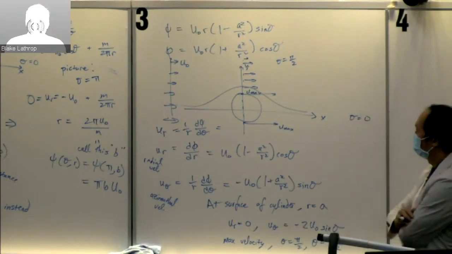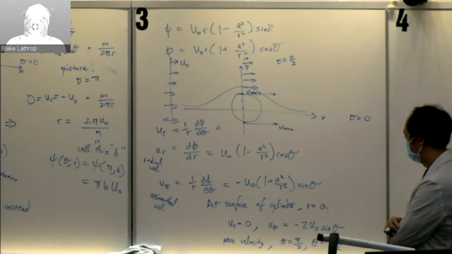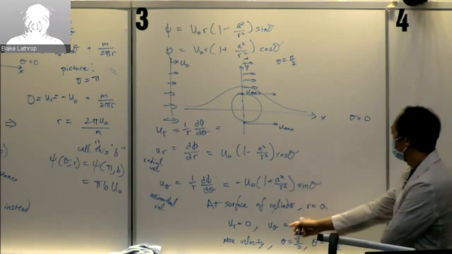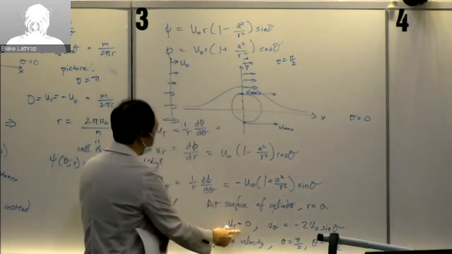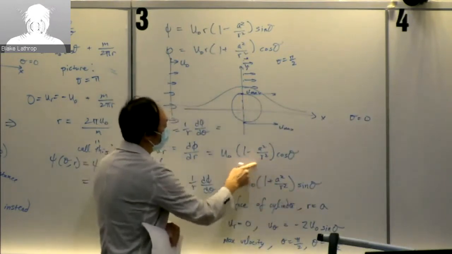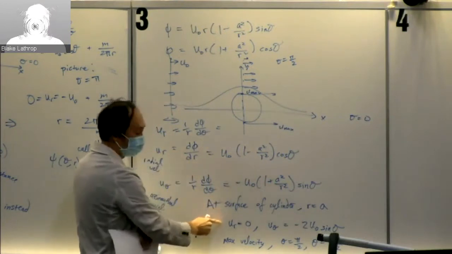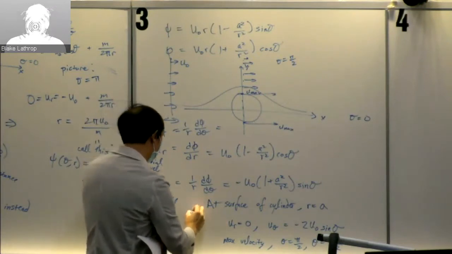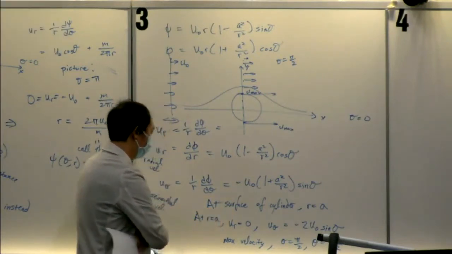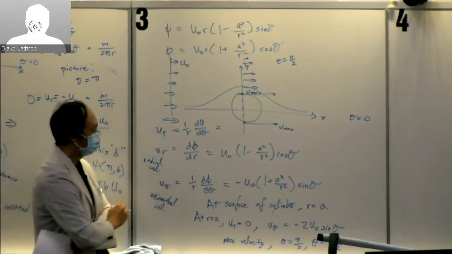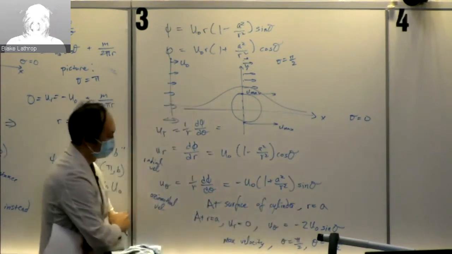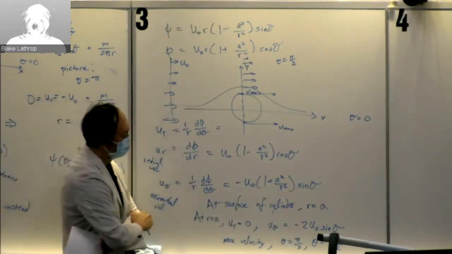When you say at the surface of the cylinder r is equal to a, so UR would be equal to 0. Just because the surface can't be moving. Where does this UR of 0 come from? It comes from substitution. If you substitute r equals a into this expression, this whole UR becomes 0. And we're doing the same thing at u theta, plugging in r equal to a. That's exactly right. If you put r equals a, you get 1 plus 1. That gives you the 2.